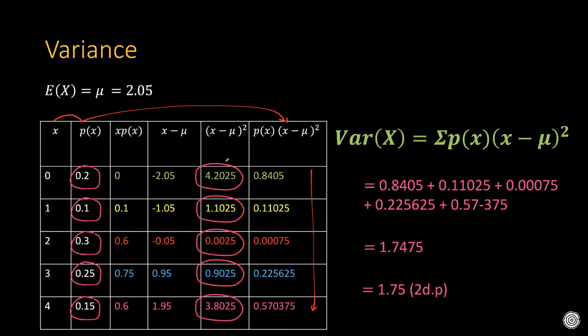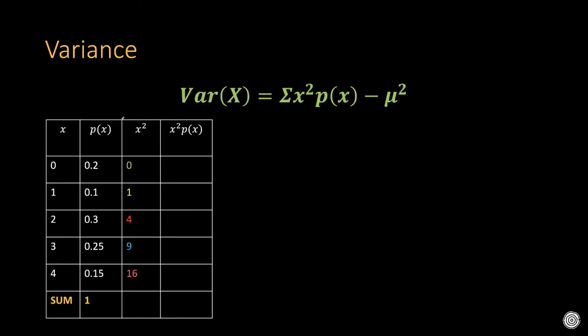It's really important to be familiar with both, just so that you understand it. Now, remember, in both cases, I still need to find the expected value. So you still need to do this step here regardless. I still need to find x times p of x and add them all up to get my expected value. But seeing that was another part of the question, we had already done that. Just so you know, depending on whichever formula we use, I will still need this column here. I didn't put that column in only because in this example, I already know what the expected value is, so I'm just going to get straight into it.